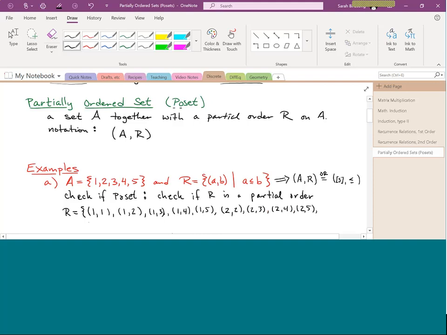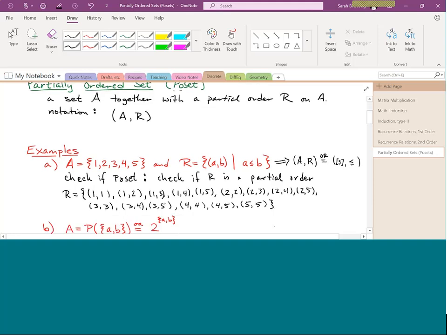And if we started with 3, what are the numbers we could put in that second slot for 3? Yep, so this would be 3 to 5, so we'll have (3,3), (3,4), and (3,5). What about if the first slot was a 4? So that would be 4 and 5. So we'll have (4,4) and (4,5). And last number that we could start off our ordered pair with is a 5. What could we plug into the second position if we started with a 5? Yep, it'd be just (5,5).